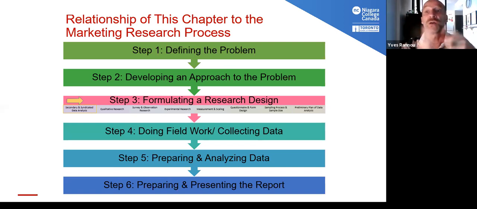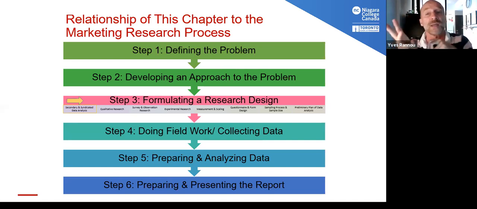And then defining how we are going to answer what the business is trying to answer. This is the part where you come in and you say, well, this is what we should do. And that is the approach to the problem. So last week, we went into more detail about these two steps. Now we're going to move on to formulating a research design, or at least getting more answers as to what we are going to do in our research.